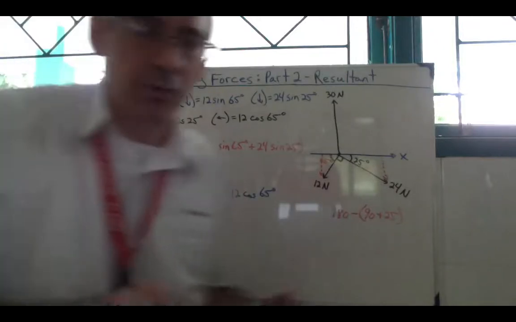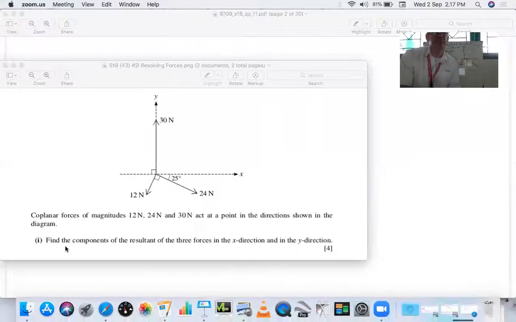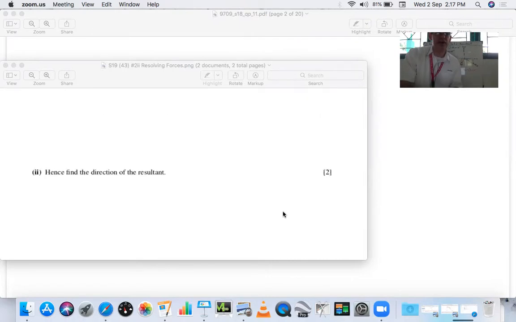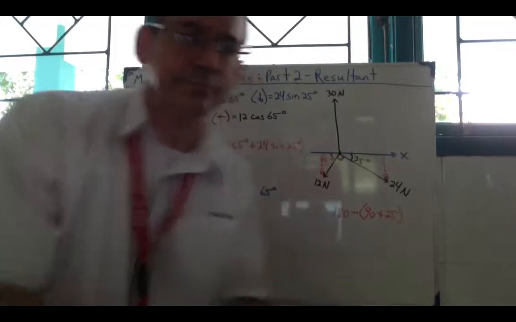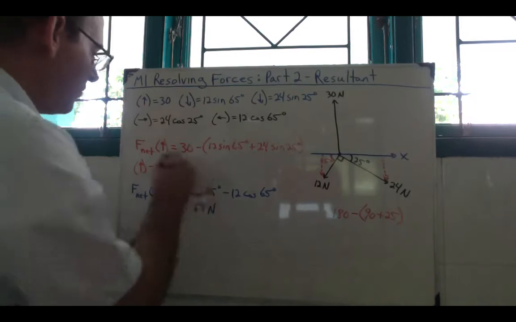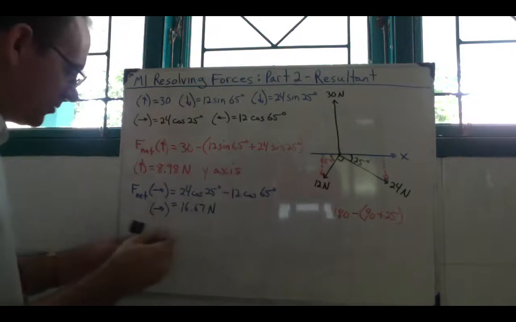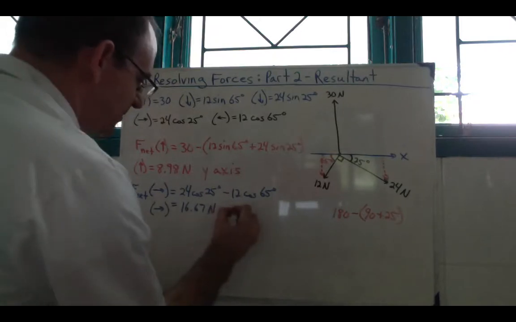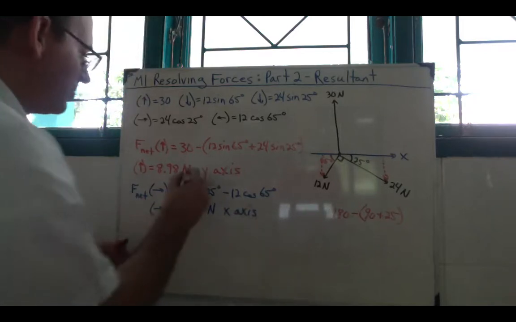So let's go back again to the question really quick to see what exactly it's asking for. Find the components of these forces in the x and y direction, and then it wants us to find the direction. Okay, so this one is in the y-axis direction, and this one is in the x-axis direction. So these are our two answers right here.